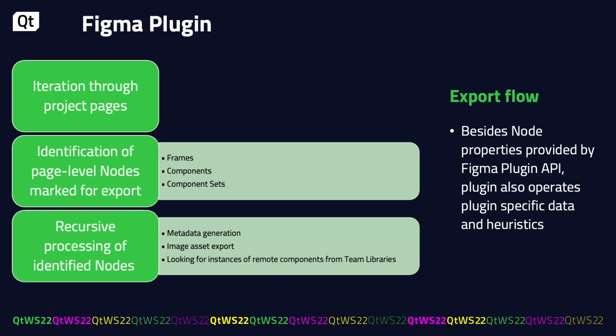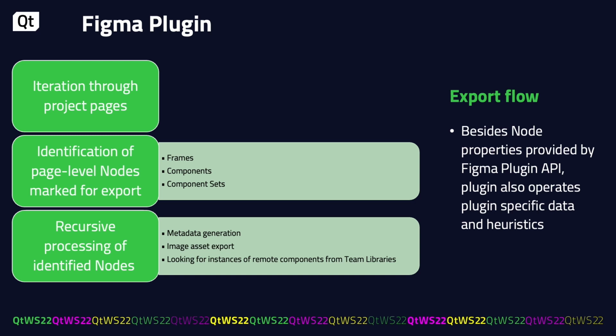And it checks for remotes, instances of remote components from Figma team libraries. We will talk about it slightly later. There is also plugin data. Plugin data is something that the user sets in the plugin UI, and it includes plugin settings, things like image asset settings. It also includes custom item IDs or property overrides. It also includes the export as field. The user could, for example, explicitly set some items to be skipped during the export, or set multiple items to be merged into a singular image asset.